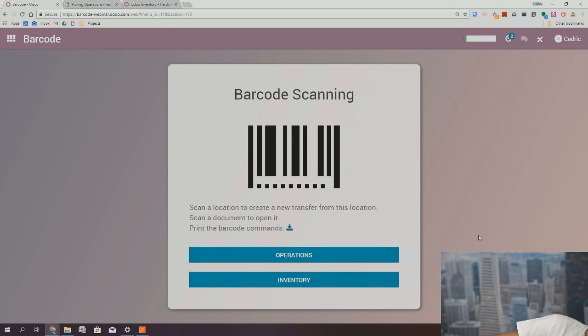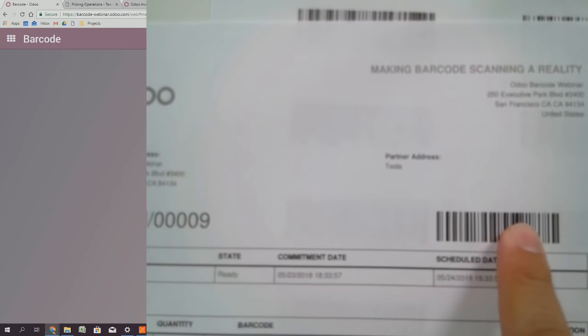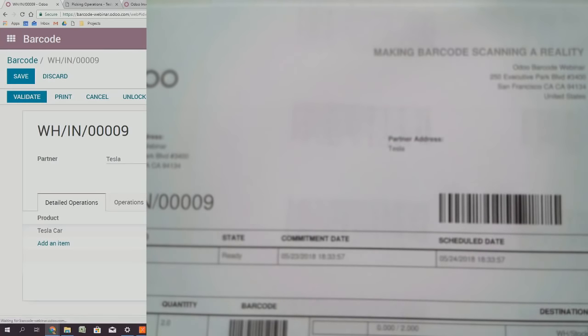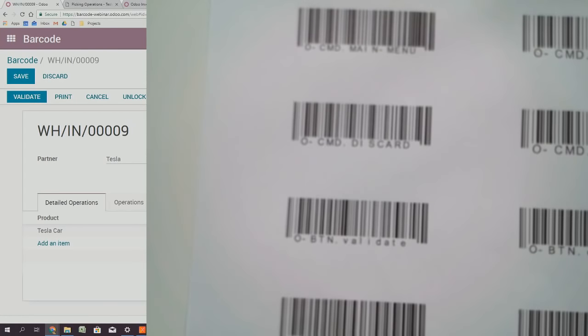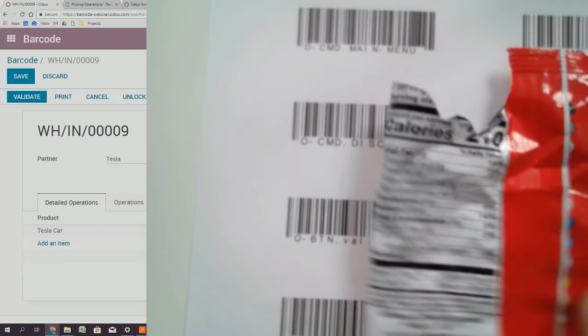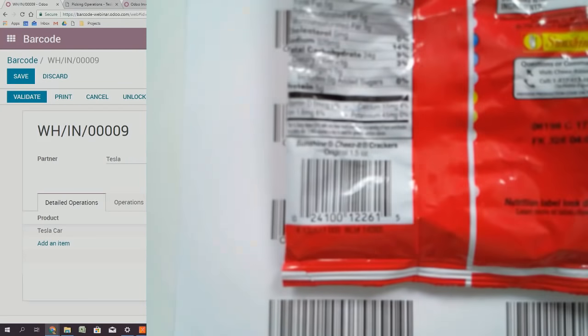Okay. So the printer has done its work, and our inventory is once again going to do the exact same thing. Don't forget, scan that one first, scan your product barcode right after. We scan the receipt to make our products come in. We scan our barcode right here to get our product.